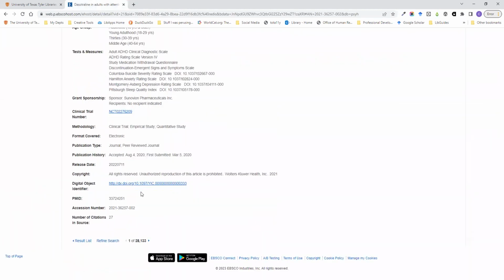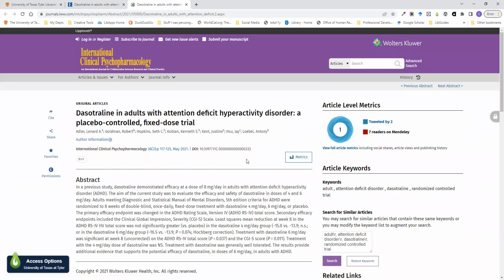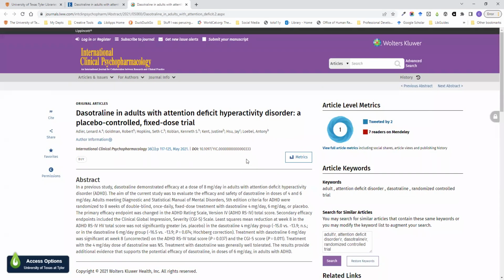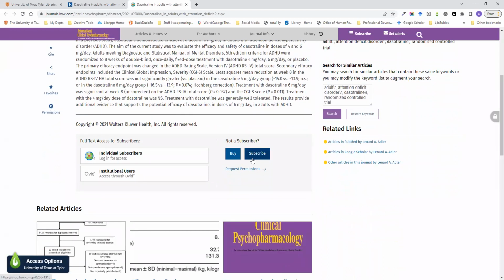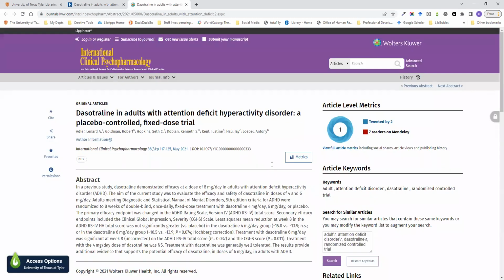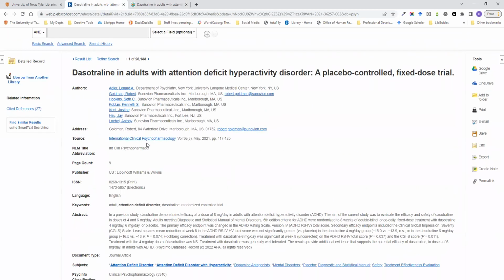And you also have a DOI. Now I am going to click on this DOI. If you see one of those in one of our indexes, click on them and see what the link brings you out to. So this brings us out to where the article lives. It's in the International Clinical Psychopharmacology Journal. And you'll notice that it says, do you want to subscribe or do you want to buy? Well, we don't want to do either one of those things. So we want to go back to where we have the link out to request from another library or borrow from another library and do interlibrary loan for that.